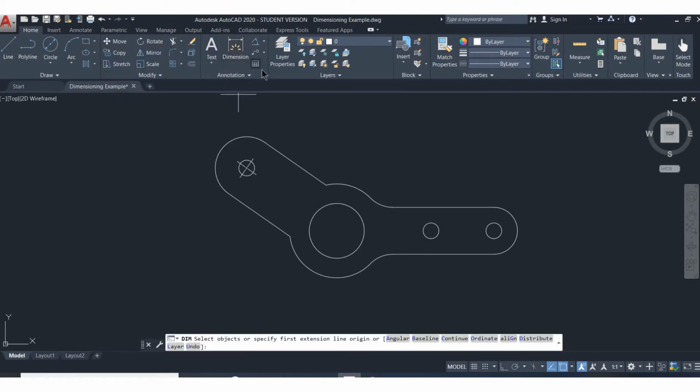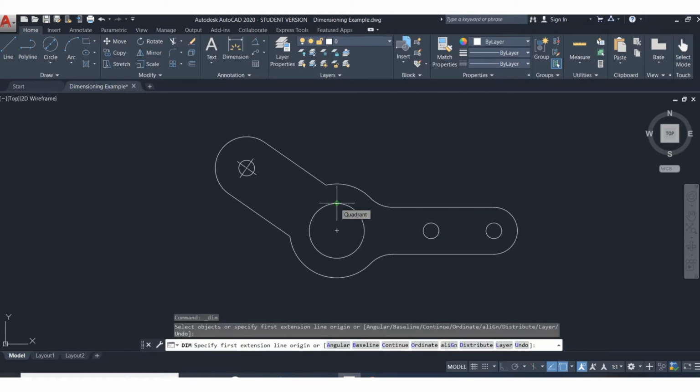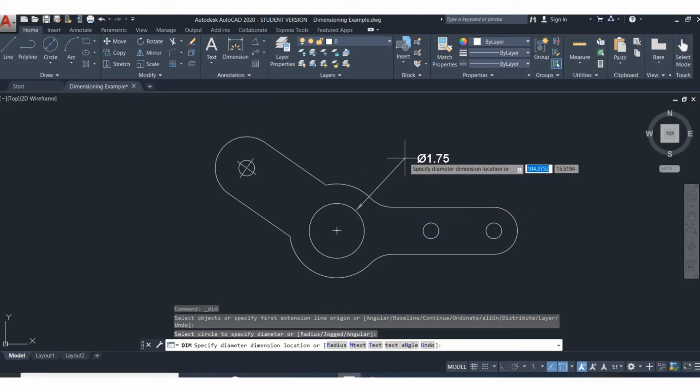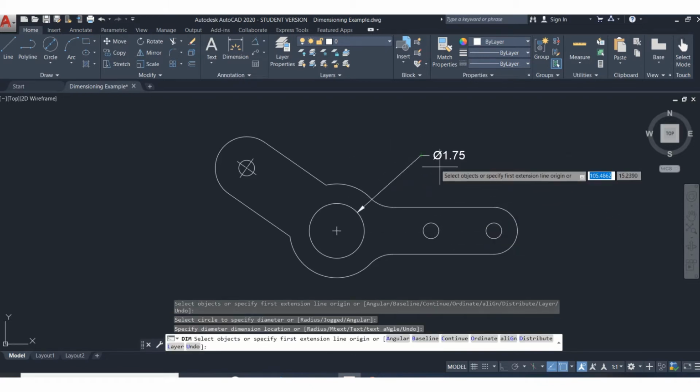For example, if it's a circular part, for circles, what you're going to do is just click on the edge of the circle. Be careful you don't click on one of the O snaps, like the quadrant or center. But if you click somewhere on here, you'll see it'll automatically determine it's a complete circle. It'll create a leader line with a diameter symbol. Remember, we always pull that out away from the part a little ways, and then you just have to locate it. Remember, those leader lines should always be on an angle.